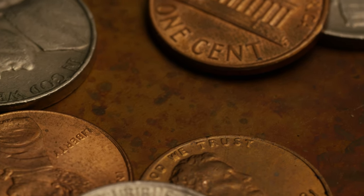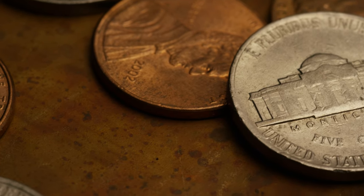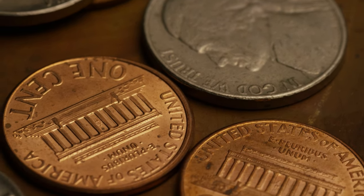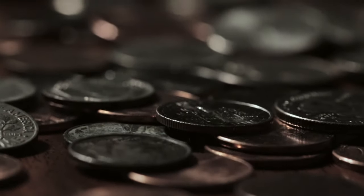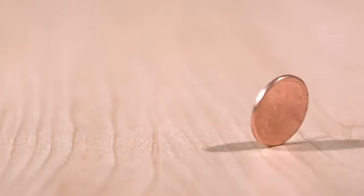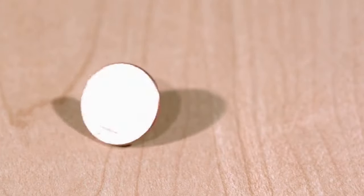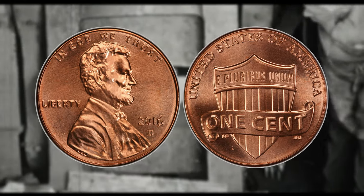I'm going to work my way from number 10 being the least valuable all the way up to number one being the most rare and valuable penny on this list. None of these pennies are worth a lot of money in a low grade condition, but they are great album fillers. To get the absolute premium you need to find them in a high grade mint state with no wear or damage, and send them to a grading company such as PCGS or NGC. Pennies can also receive three different color designations — red being the most desirable, next best being red-brown, and usually the least desirable being brown. The color changes over time mainly due to toning and weathering from being in rolls or exposed to the elements.